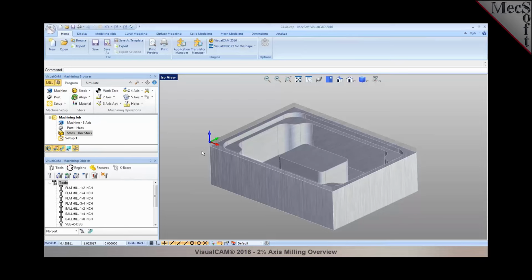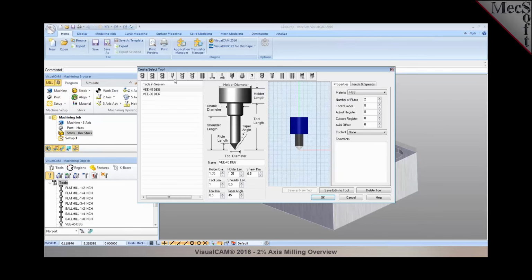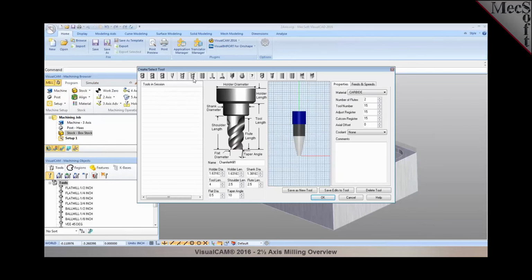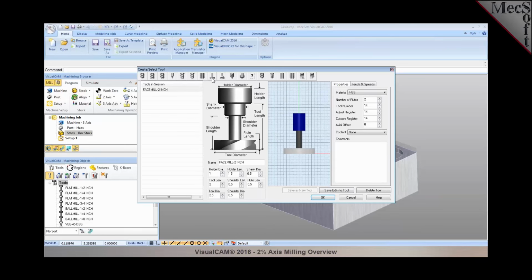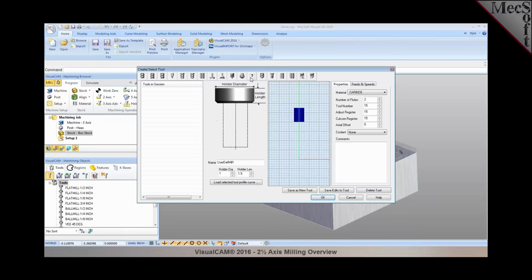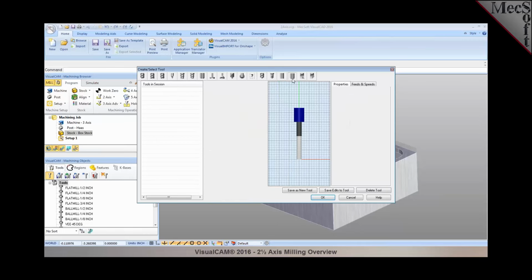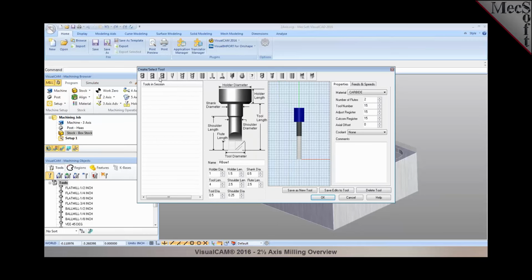Next, if you haven't already defined your tools, you can go ahead and create your tools, or you can even load your tools from your tool library. Visual Mill offers a wide range of tools, starting with ball end mills, flat end mills, corner radius, V-mills for engraving, chamfering. You have taper tools, thread milling, face mill cutters, dovetail, fillet mill or corner rounding tools. You've got lollipop cutters, form tools or user-defined tools, and of course you have the drill, center drill, reamer, tap, bore, and reverse bore. Now you can have tools defined under each of these tool types.